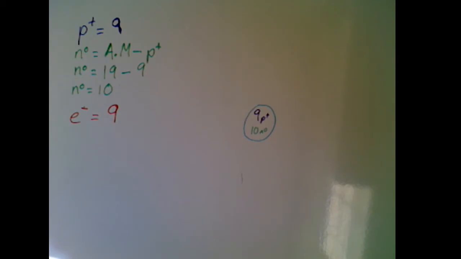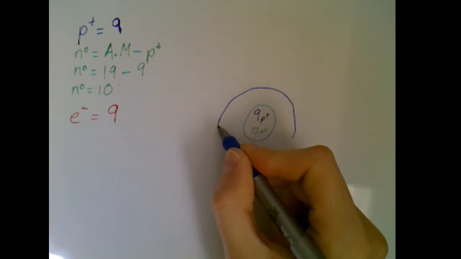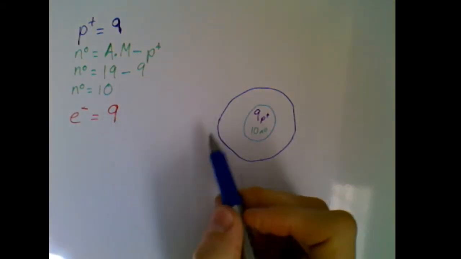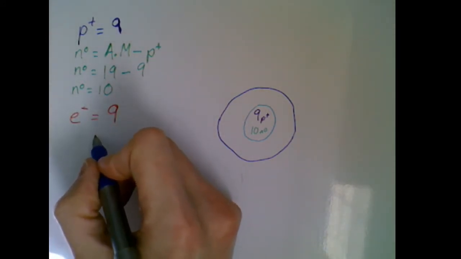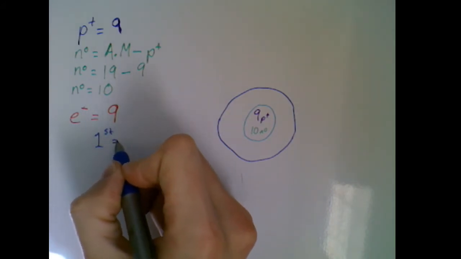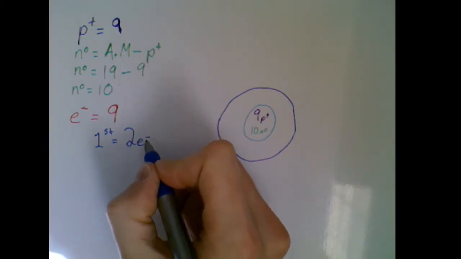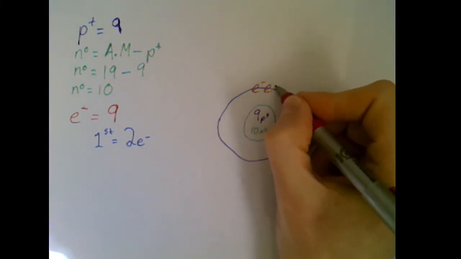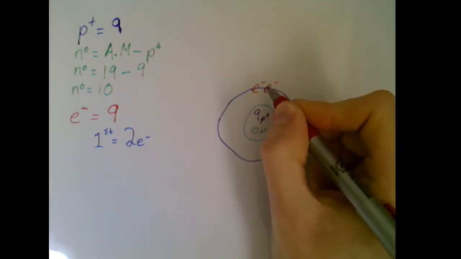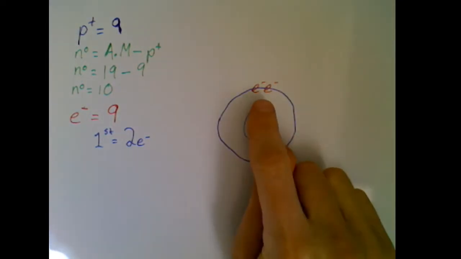Now, electrons go in rings that are called orbitals. And if you haven't done this in a while or have never done this before, then you might just think, okay, I'm going to draw my one ring, and I'm going to put all 9 electrons on there. Well, it doesn't really work that way. There are different rings, and each ring can only hold a maximum amount of electrons. So the first ring that I just drew can hold a maximum of 2 electrons. So I can take my 2 electrons that can fit on this ring and draw them in there. I like to draw them as little e's with minus signs to show electron negative charge. But this orbital is now full.